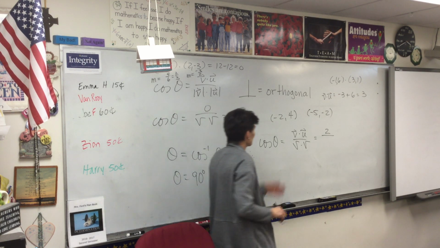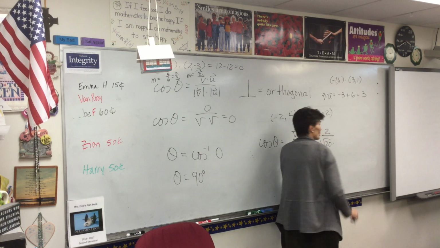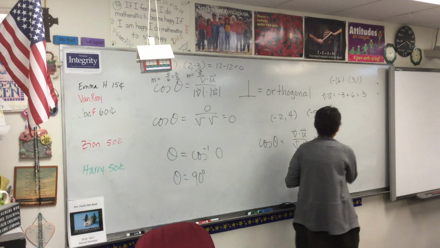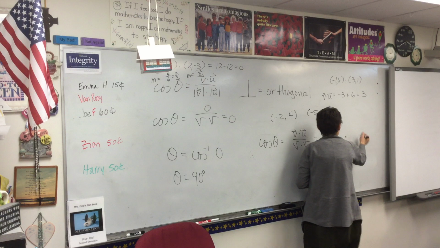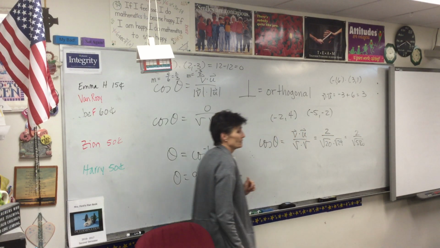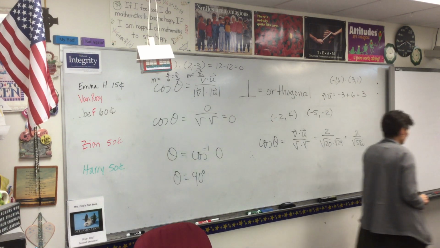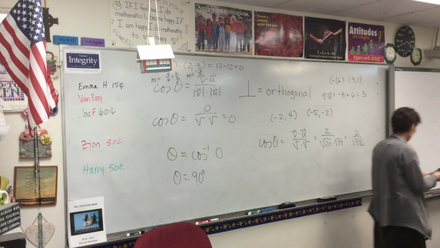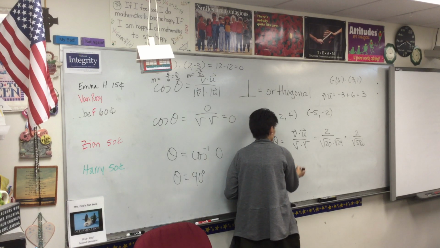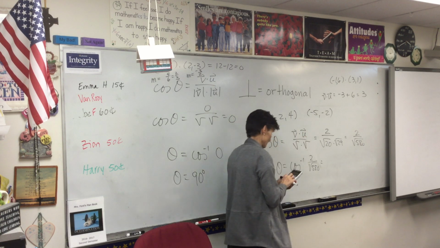Alright, now, what are my magnitudes? Well, Olivia already said the magnitude, that first one is root 20. Her question was, should I reduce that? And my answer is no. Just leave it. This one is root 29. So I have 2 over the square root of 580. How did I get 580? Multiplied my 20 and my 29. And now I will type that into my calculator. That is not the answer. That's the cosine, right? So theta equals second cosine of 2 over the square root of 580.